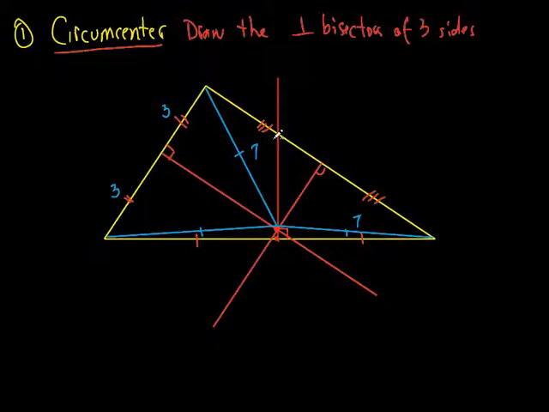They could ask you all kinds of different things. They could put it in terms of x, couldn't they? They could say that, like, this is 3x plus, I don't know, 6 or something like that. They say this blue one is 3x plus 6 and this blue one is 7, solve for x. What would you do? Set them equal because they're all equal to each other, right? All right, so that's the kind of stuff that they're going to ask you to do for circumcenter. Enough of that. Let's move on to another one.